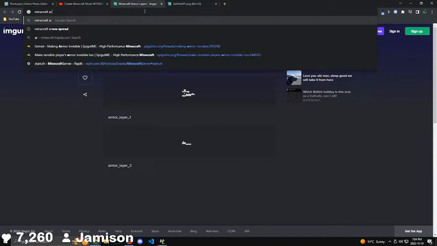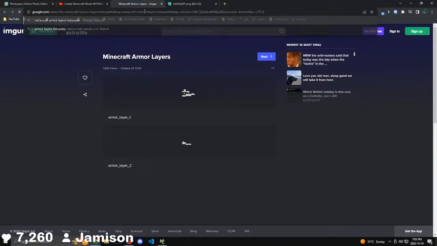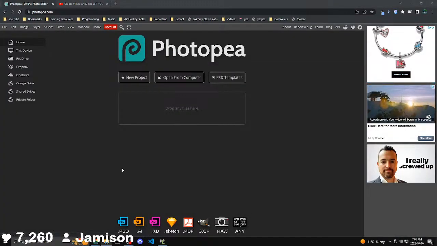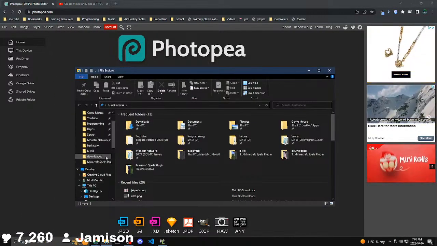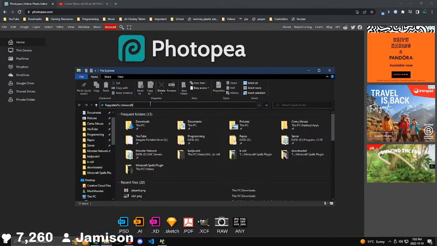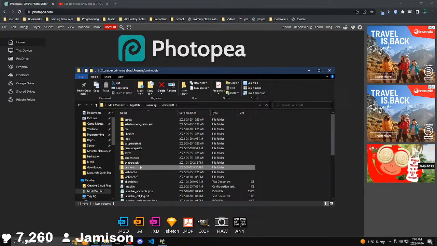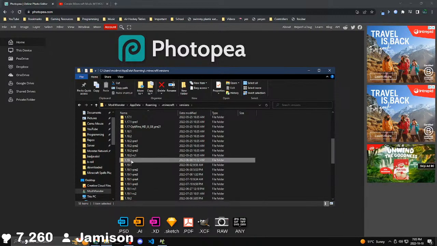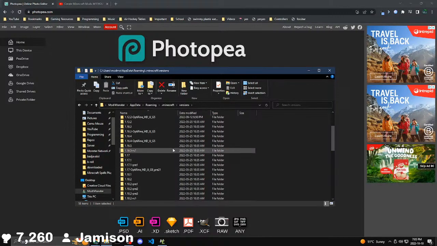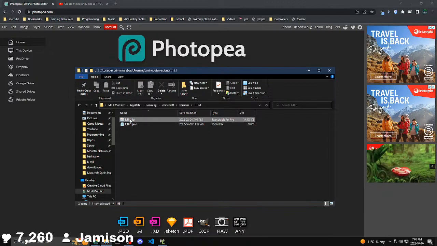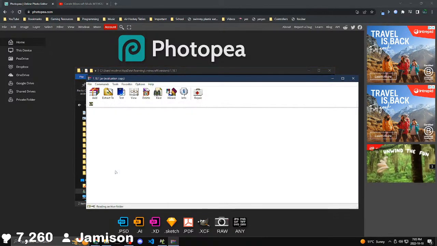Minecraft armor layers template. We could grab it directly from the code. Let's do that. I don't know why stuff keeps opening up over there. That's kind of annoying. Go to our Minecraft folder, versions, 1.18, I guess. Or we don't have 1.19. And it's not 1.19. I'm making this for 1.18 because I haven't updated my MCreator. There, finally, a jar. Okay, we'll open that up.